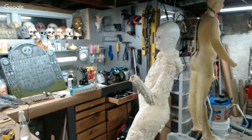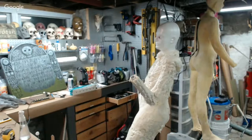That's actually working out pretty well. And as long as it doesn't peel away from the PVC while I'm trying to carve it, I'll be all set.